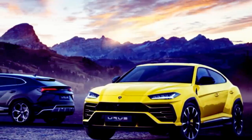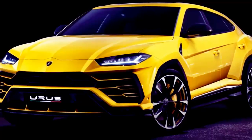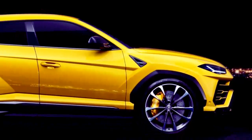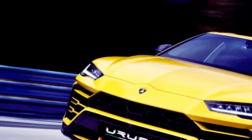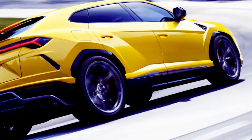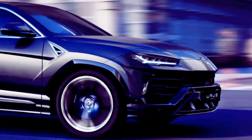It's the first Lamborghini with active roll control. When a car gets tall and heavy, it wants to lean a lot more when cornering. To counter that, Lamborghini fitted the Urus with an active roll control system to help keep the body flat going through turns. It's also one of a number of technologies meant to improve handling, such as adaptive damping, rear-wheel steering borrowed from the Aventador S, and torque vectoring on the rear differential.